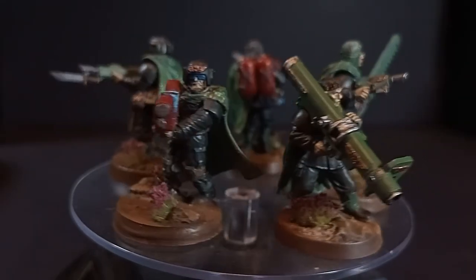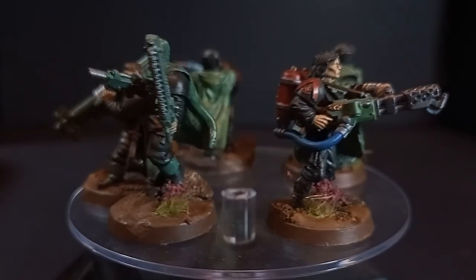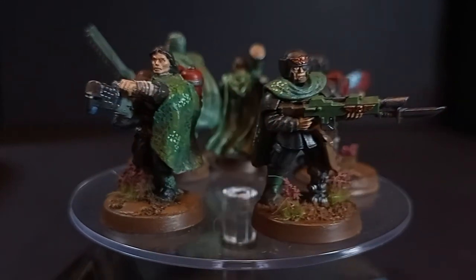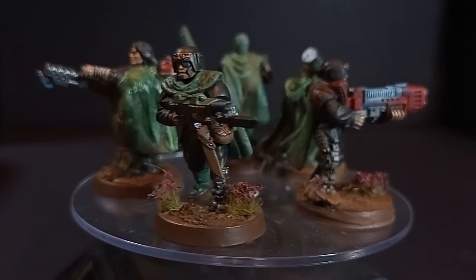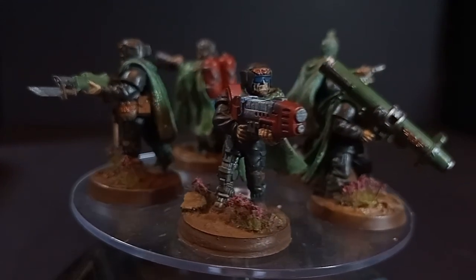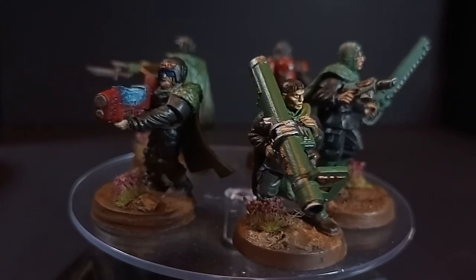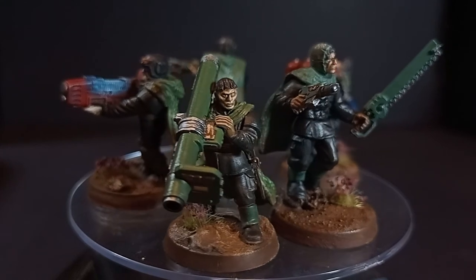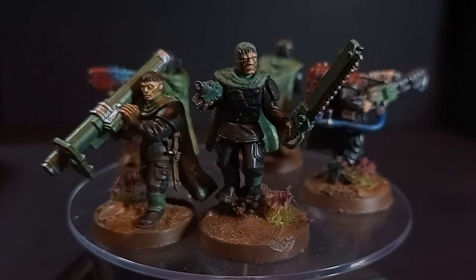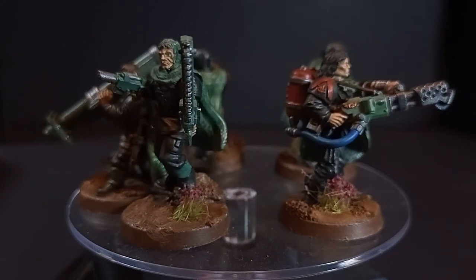So there's five models to sprinkle some extra firepower into my Ghost's army. Very little time spent on them — certainly less than three hours — and given that I painted them singly and not as a batch, that's pretty good. Have your say in the comments below: what do you think of this painting method for a whole army? I find this is far more enjoyable than batch painting, which took me weeks to paint 10 models when I tested it last year, whereas here I painted five models in just two days. Also pop past the description for some links, and of course share the video with anyone who might be painting a large army and having trouble with batch painting. I'm Edsgar, always will be, and thank you very much for watching.